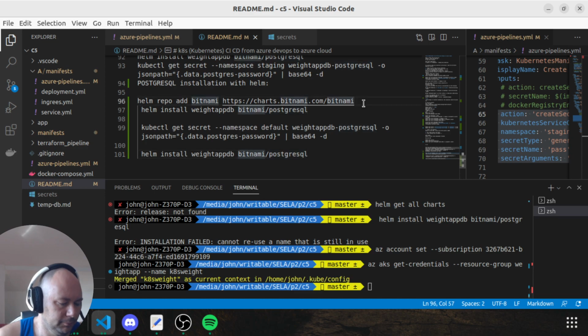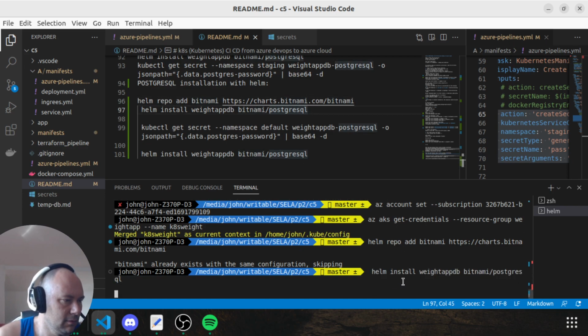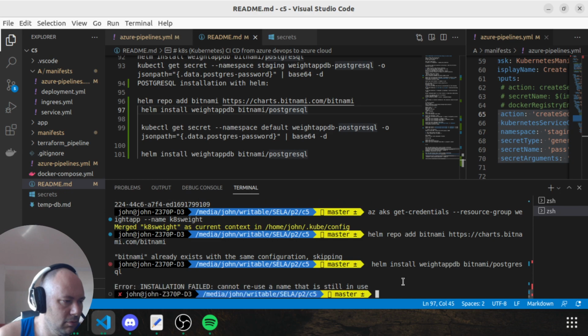Okay. Just repeating those commands. Cannot reuse a name that is still in use?